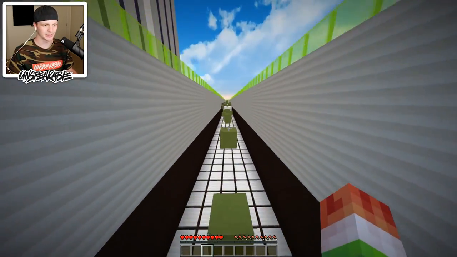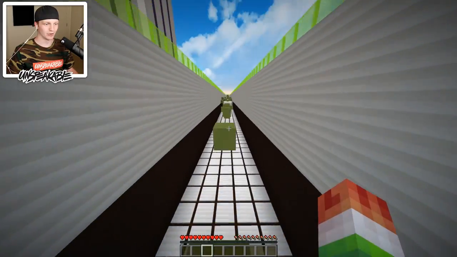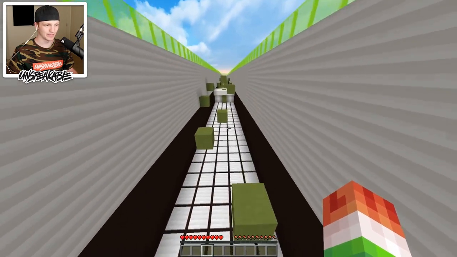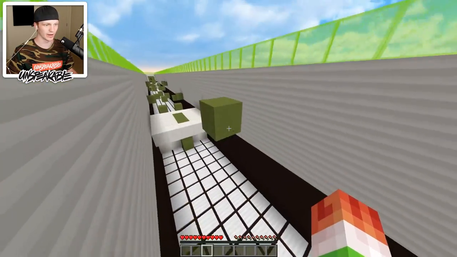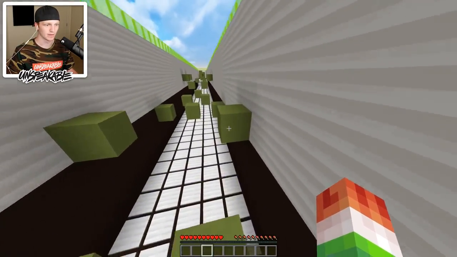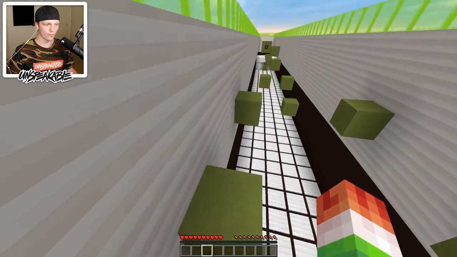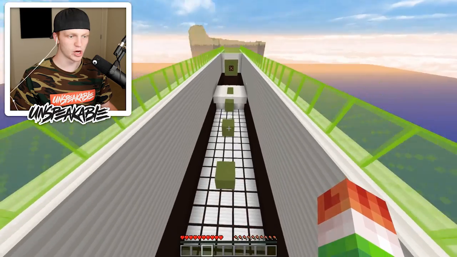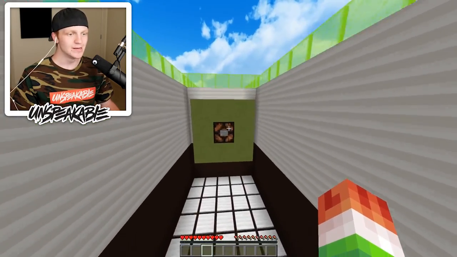Okay, let's do it. Yep. Whoop, whoop, whoop. Up, up, up, up. I want to try to do this flawlessly, like no stopping if I can. There might be some jumps that you kind of have to stop on, like this one, where I've got to turn my body a little bit. I barely made that, I'm not going to lie. Yep. There we go. Beat.